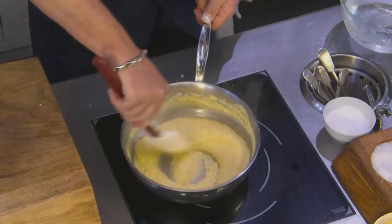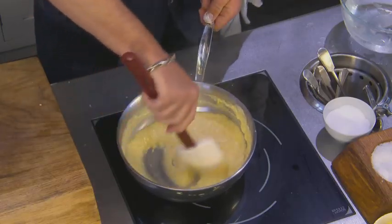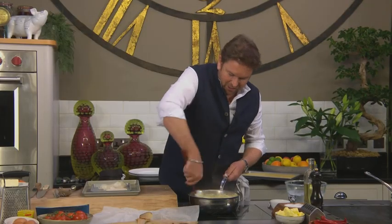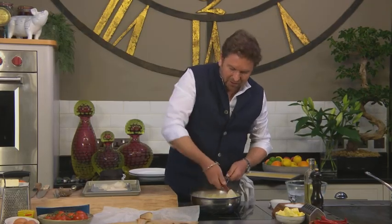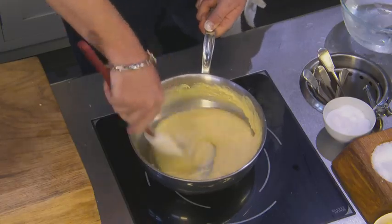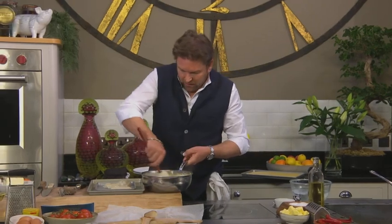They add the flour and it produces this sort of thickened sauce. As it continues to cook, it starts to get thicker and thicker. And you can see as the flour starts to thicken everything up. And then once you've got to this stage, you season it. Then I'm going to put in a couple of egg yolks and then set it on a tray. And that's that one. I'll continue to mix that as we go.